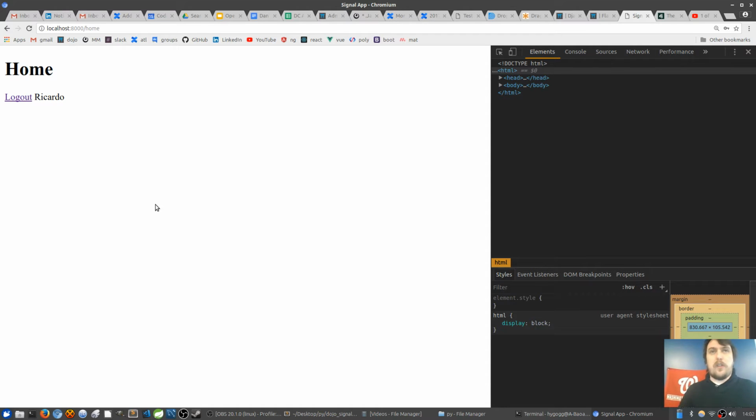What we want on this page is to know what other users exist that we could potentially send messages to, and also know if we've received any messages from them. It could be a little bit tricky, but let's first tackle the part where we want to see all of the users who we could send messages to. Currently we only have one user, so we need to make a couple others.